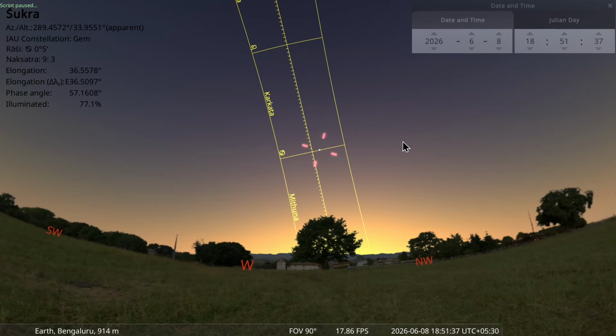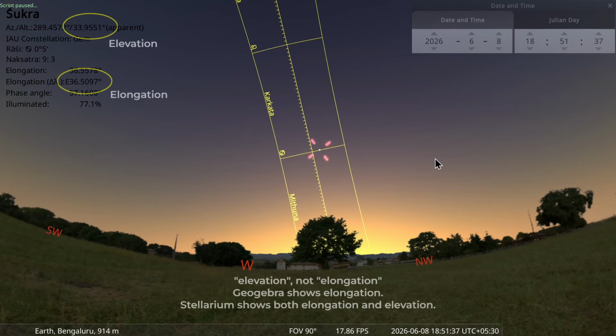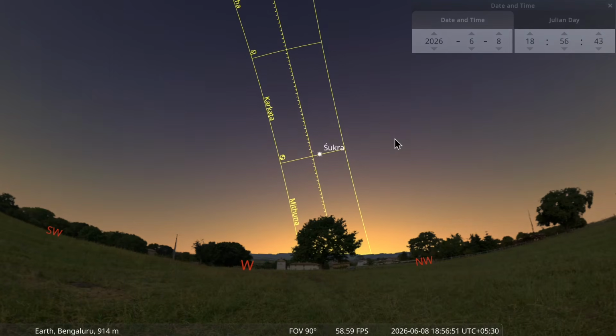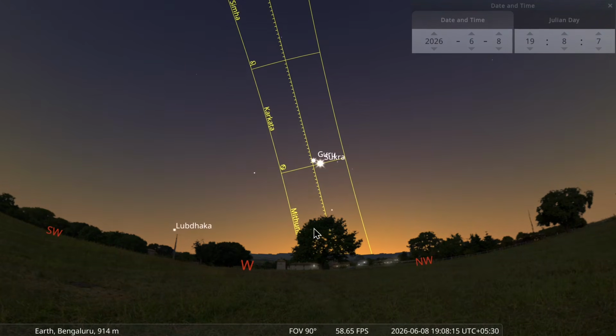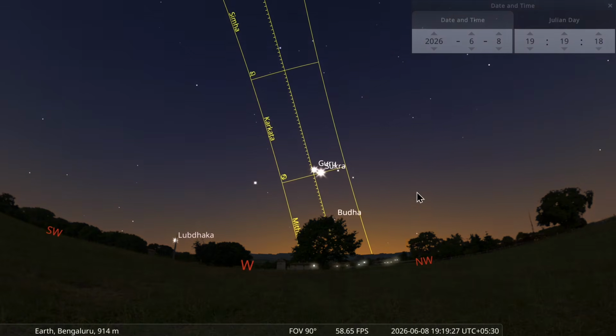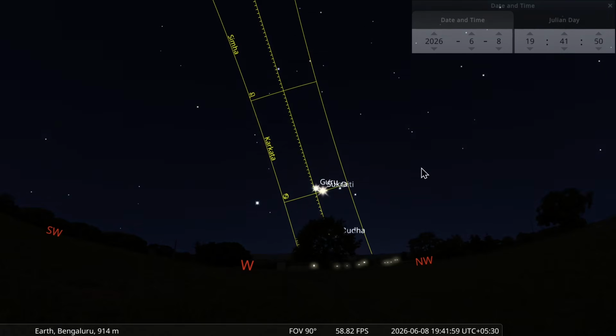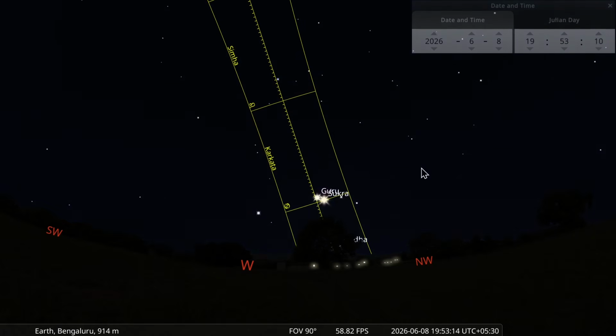That's why it's known as the evening star. Elongation is about 33.95 degrees, which is close to what I showed you there in GeoGebra. There I showed you about 36 degrees. It's 33 degrees here because sun has gone a couple of degrees below the horizon before Venus actually becomes visible. The sky is dark enough. From here onwards, Venus will continue to be visible, nice and bright, kind of low on the horizon, until Venus also sets. Same thing applies to Buddha also. That's also an interior planet. Guru is different. That I will explain sometime eventually in the future.